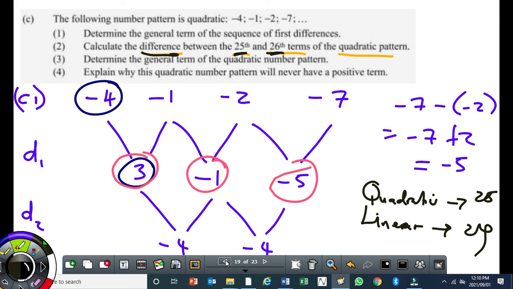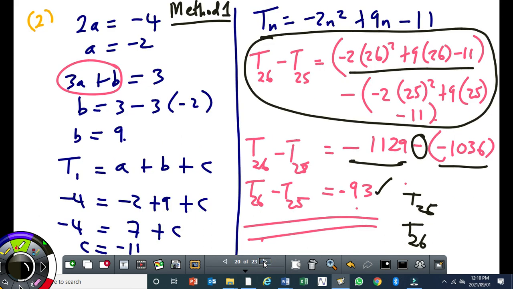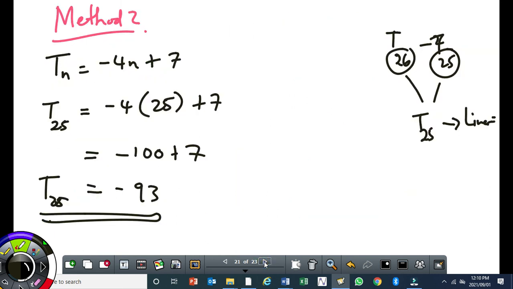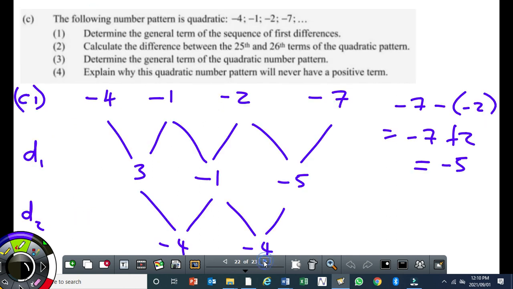Maybe around 20 number of patterns with lots of marks in your September control. 20? Yeah. The good thing is, up to what I've discussed so far, method 1 and 2, you should be able to answer number pattern, all the questions. I've covered everything. So after this lesson, you should be well prepared to answer the question in the test. Right? Okay, let me carry on. I only have 5 minutes.